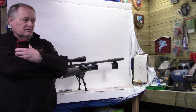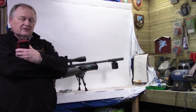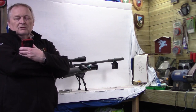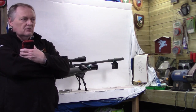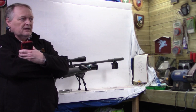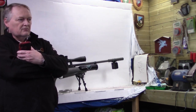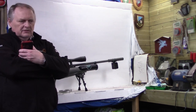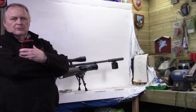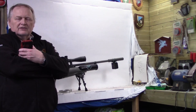But some people do it to save money on the servicing as well. But it's entirely up to you what you do, but just make sure you stay within the law, whatever country you're in. I mean, if you're in the US, it doesn't matter, you probably go as powerful as you want, but power doesn't always include accuracy. But there we go. So that was the conclusions for the two power settings on a Daystate Air Wolf.